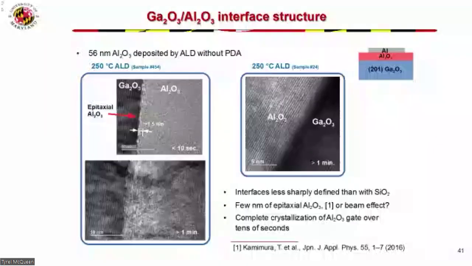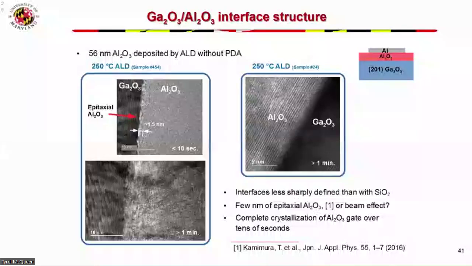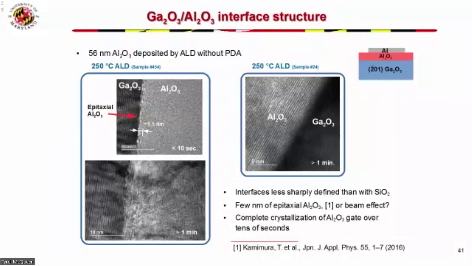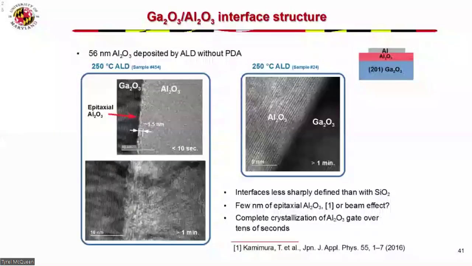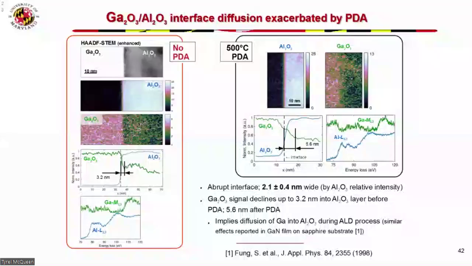However, now for the aluminum oxide, it was interesting, and we can see that this is all aluminum oxide that is amorphous, and we see a very thin layer of about 1.5 nanometers that is crystalline, the epitaxial aluminum oxide. And what we observed, and I'll show you a video later, is that after some time, this will crystallize, and we'll see large areas that are crystalline here. These were two different samples, and we always observed the same thing. So I'll show you a video later of the crystallization.